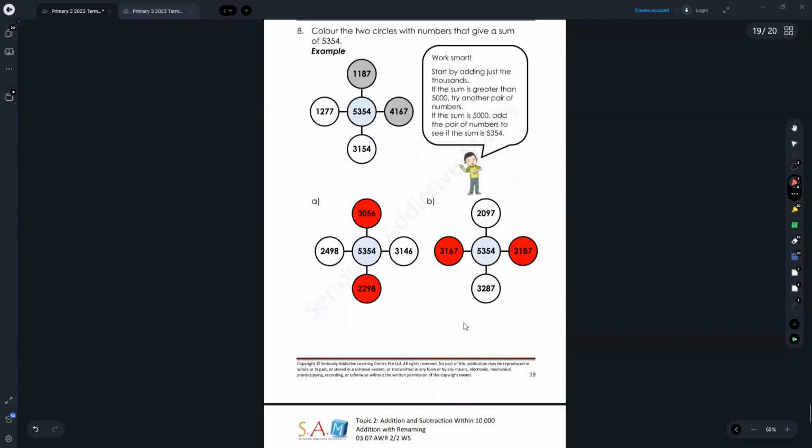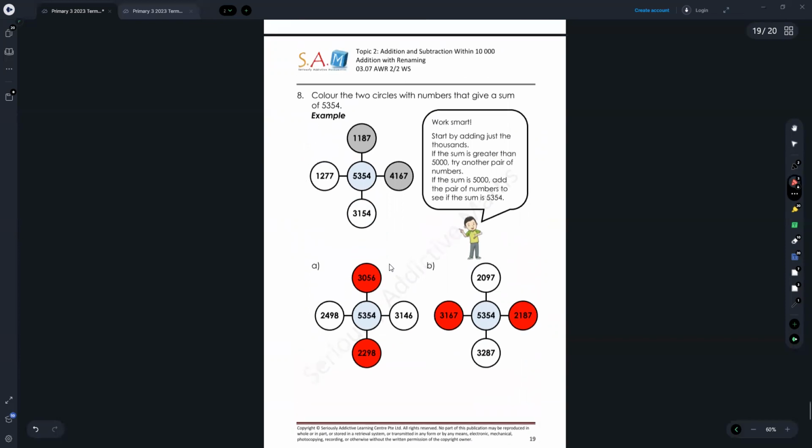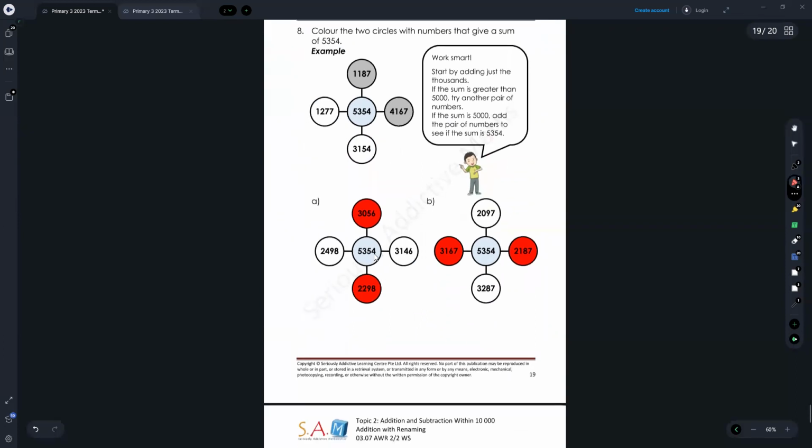For this question, do one question with them as well. They have previously done it early on. Here they are supposed to find 2 numbers that give a sum of what is in the middle. They need to strategize. Remind them that for these 2 numbers to add up with the final number having 4 in the ones place, 6 plus 6 wouldn't work. 6 plus 6 gives you 12, which gives 2 in the ones place. So they have to try 2 numbers, one with 6 in the ones place and one with 8 in the ones place.